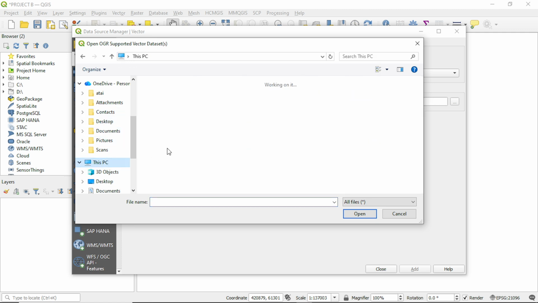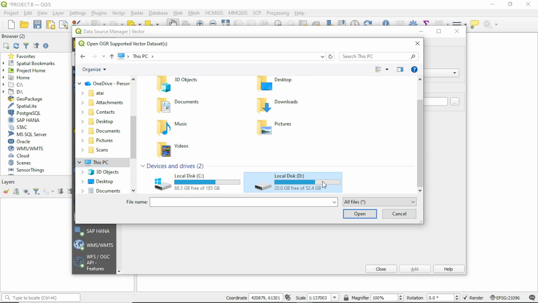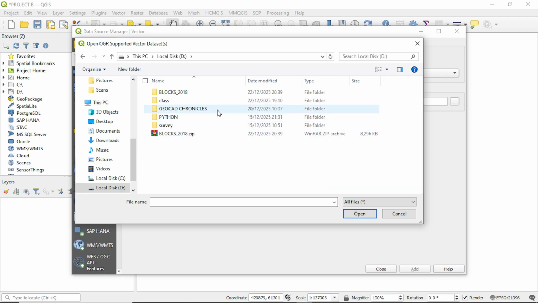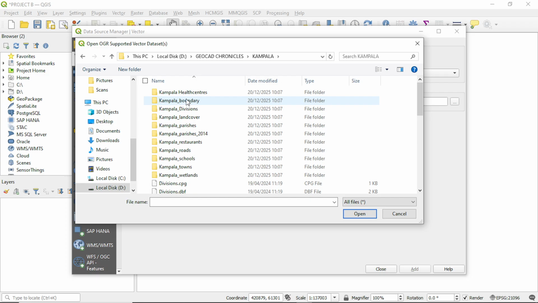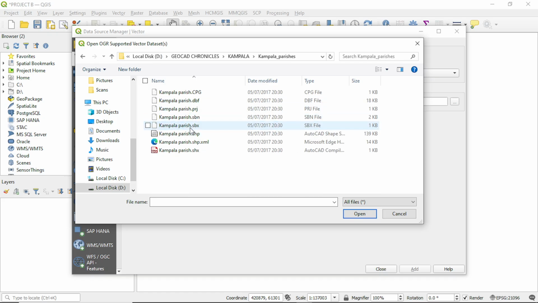So I look up the data. I'm using Kampala, so I'm going to load data for Kampala parishes. So I open my folder. What we are looking at is basically these vector layers, they have many associated files with them, though all of them cannot open in our GIS.